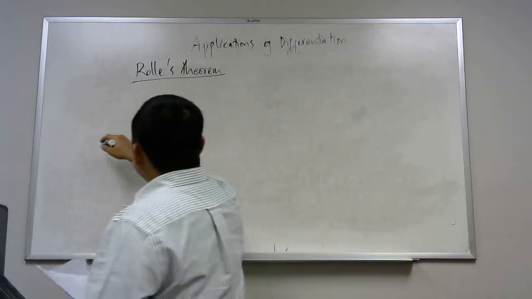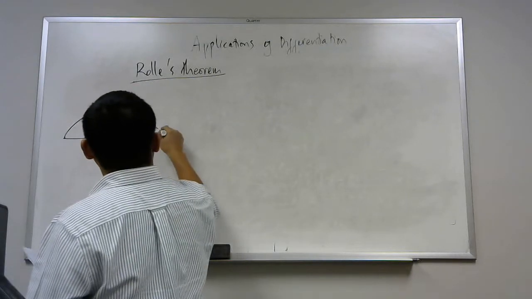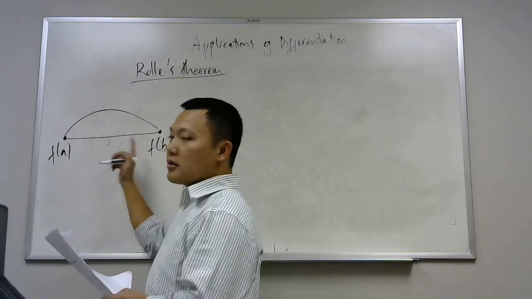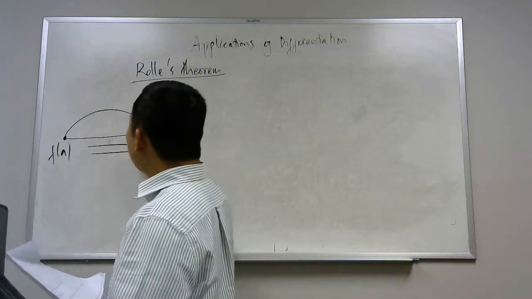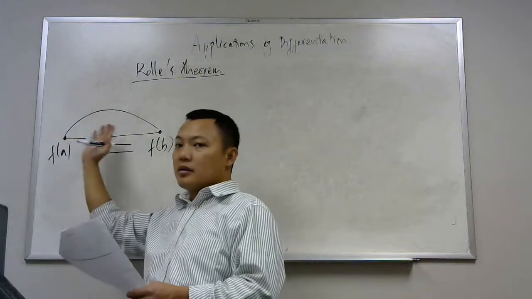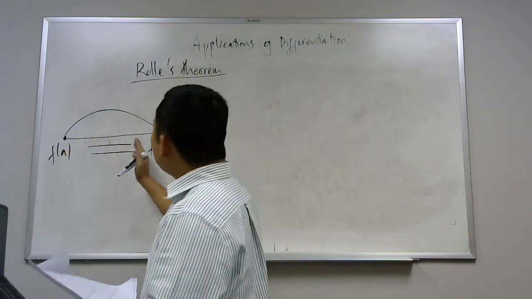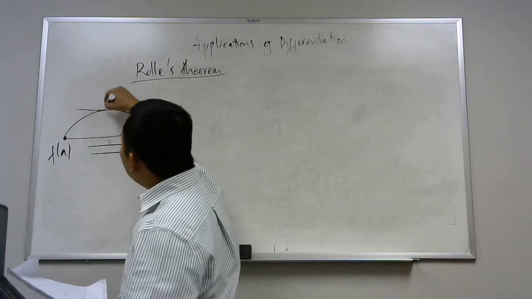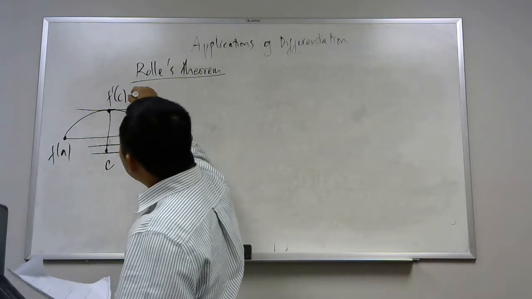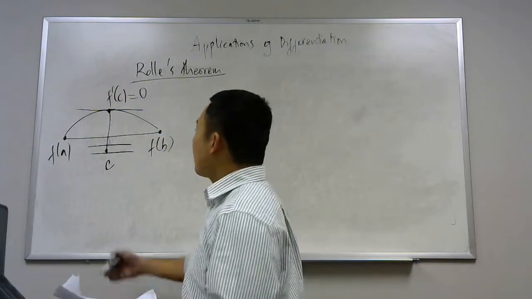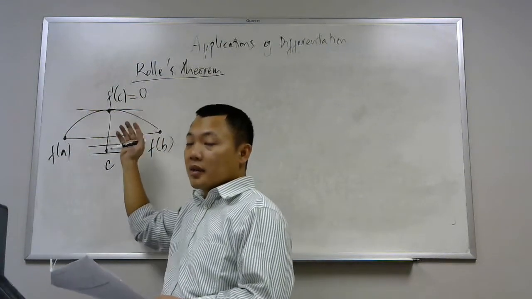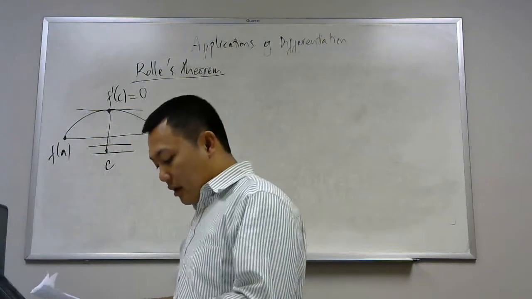if your function is a good one, meaning differentiable, and at the two endpoints the function values are equal, meaning they are on the same level, right? Or when you connect these points, you get a horizontal line. In this case, you have to find at least one point in between a and b, let's say this is c, where the first derivative at c is horizontal. Because the first derivative being equal to 0 means the tangent line is horizontal. You can see that again in the video on Rolle's theorem.